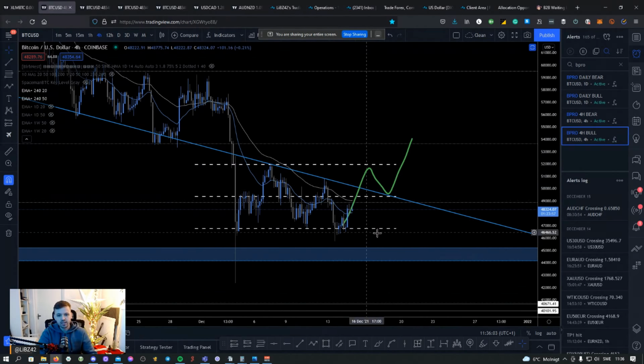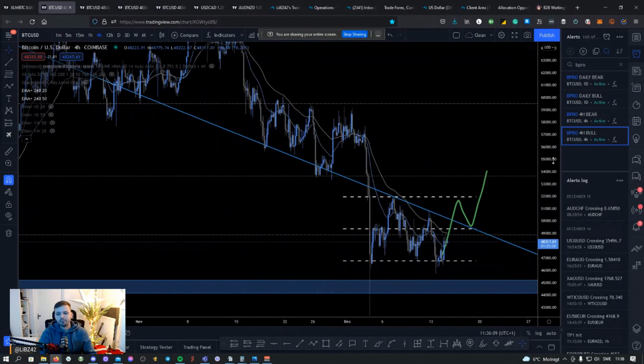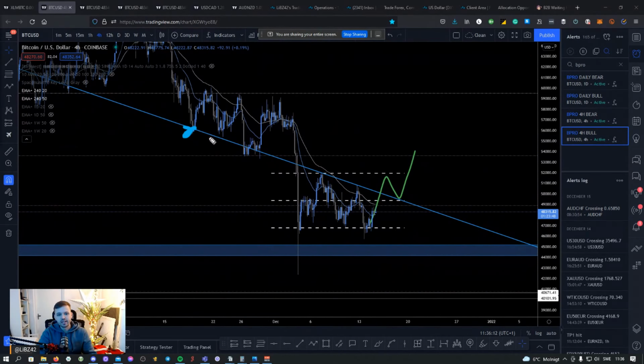I've added a trend line here. Not really that big of a fan of trend lines, but I do like the fact that it's hitting this area here, and it's hitting these highs perfectly here, and it's also confluent to range EQ. Then if we add the weekly and the monthly open, you're going to see that the weekly open is in pretty good confluence of that range EQ area right here as well.